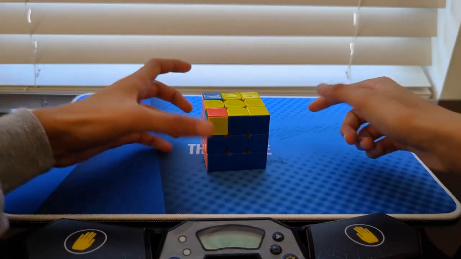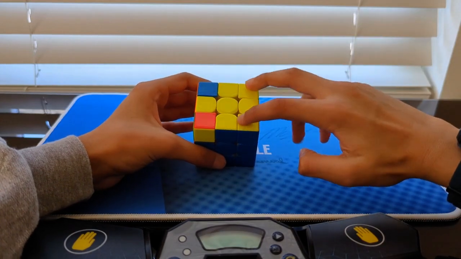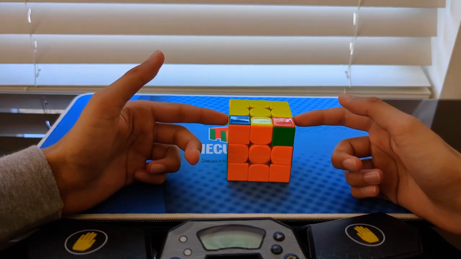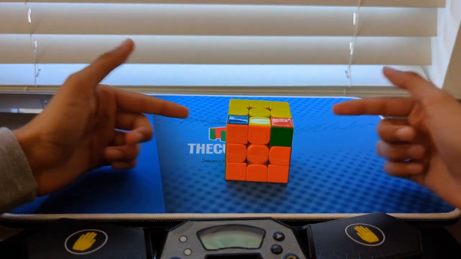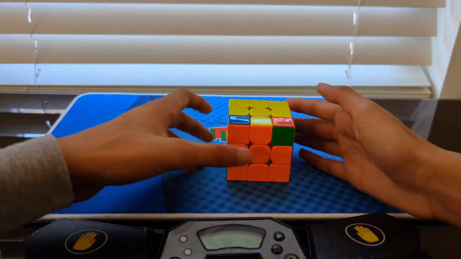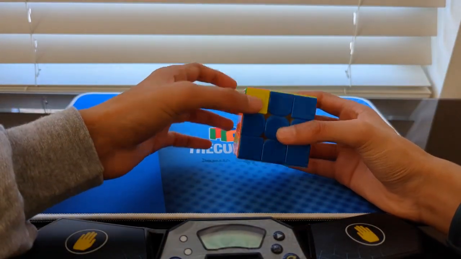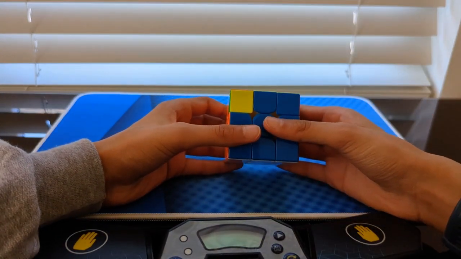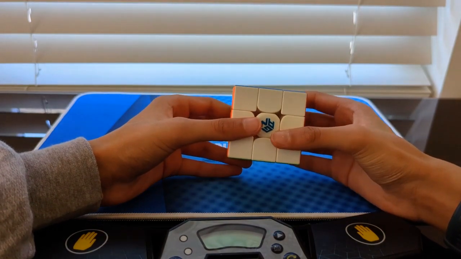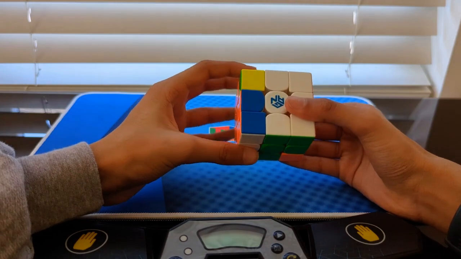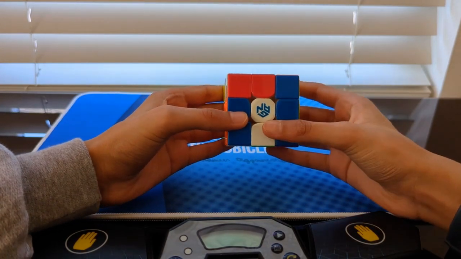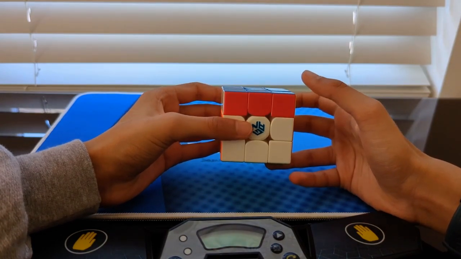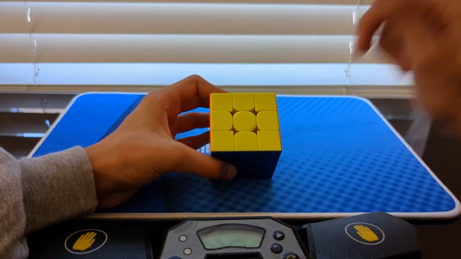When you get this case, which has a cross and two solved corners, you're gonna have these yellow colors facing outward, not forwards, but outward. So you want to make sure that the outward facing ones are on your left, and this yellow should be facing you on the left. And then you're gonna rotate down and do L, U, R prime, U prime, L prime, U, R, U prime, and then OLL will be solved.